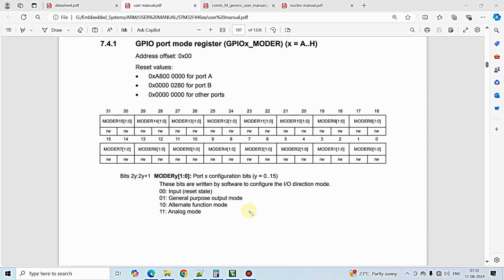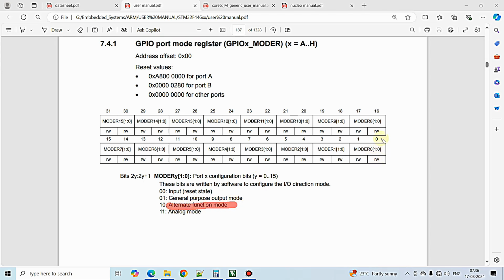You can clearly see here there are 4 modes that you can configure for each port pin. 00 will configure the port pin as digital input pin, and 01 will configure the port pin as digital output pin, and 10 will configure the port pin in alternate function mode, and 11 will configure the port pin as analog mode.